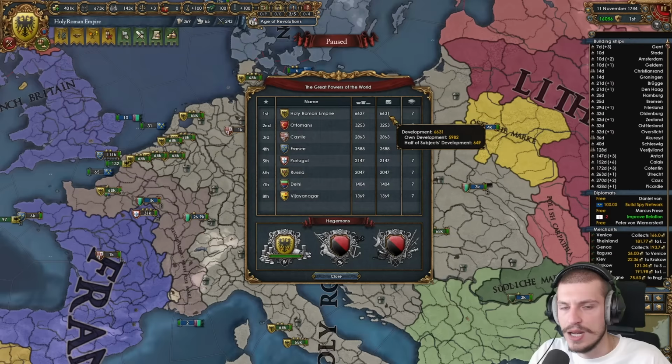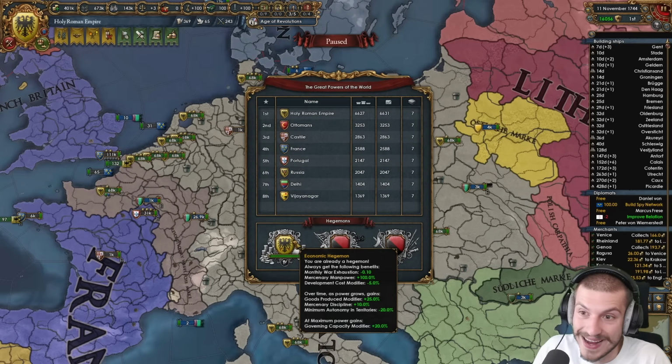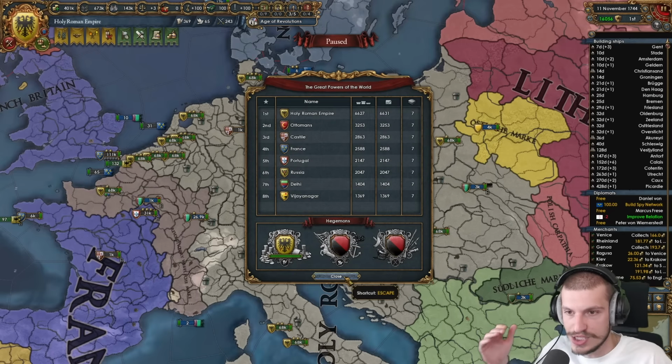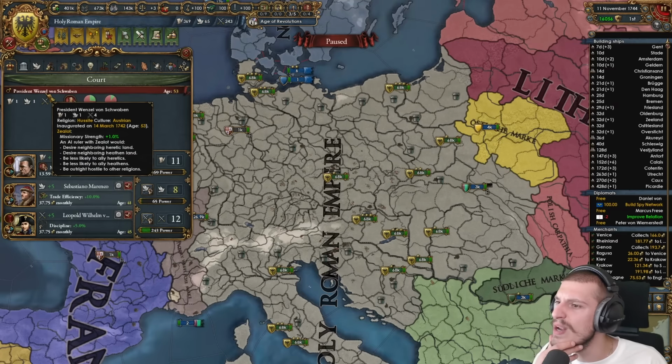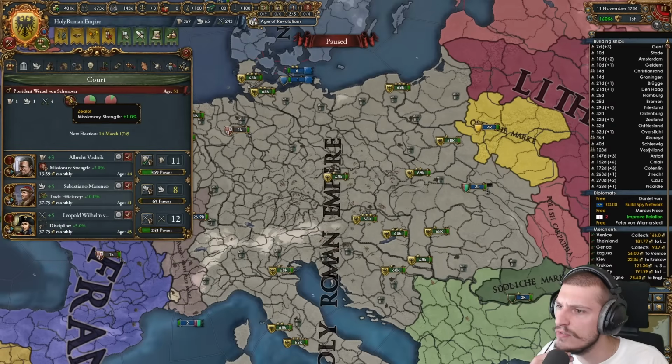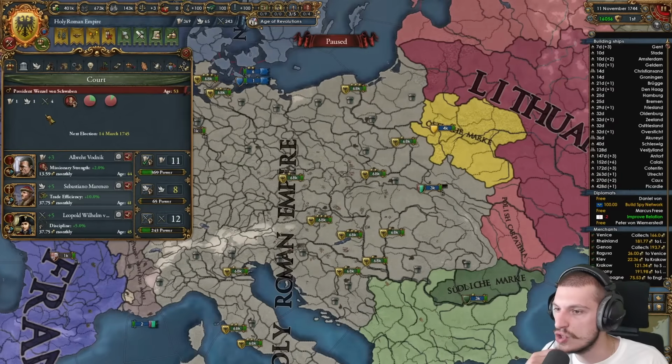6,631 development in exactly 300 years of gameplay. Looking super sweet. And I guess you did achieve your goal of becoming the ultimate economic powerhouse. You're an economic hegemon as well, which pretty much signifies that. Going over into the country view right here, President Wenzel von Schwaben. Alrighty then, level 3, 5, and 5 advisors looking very nice right there.